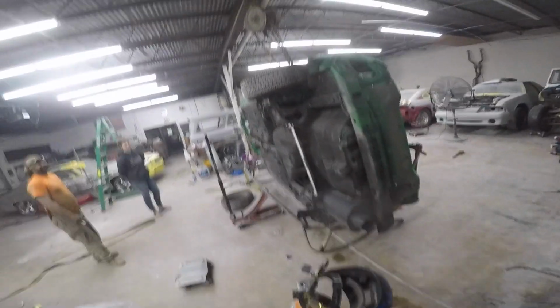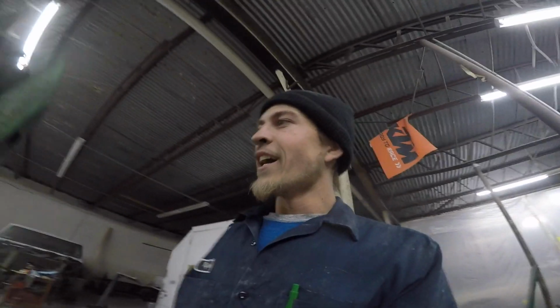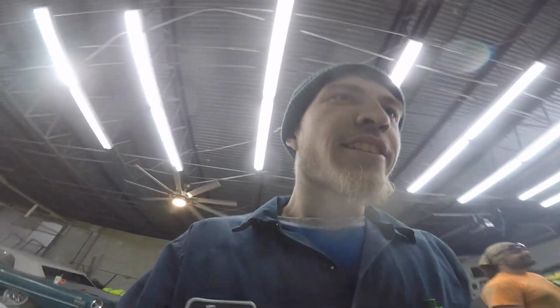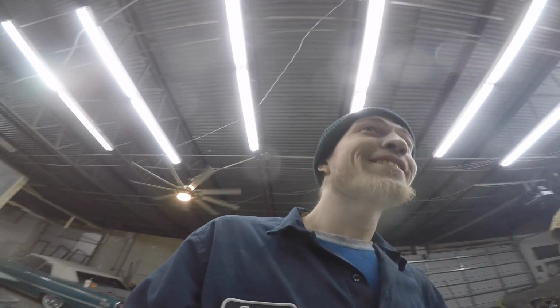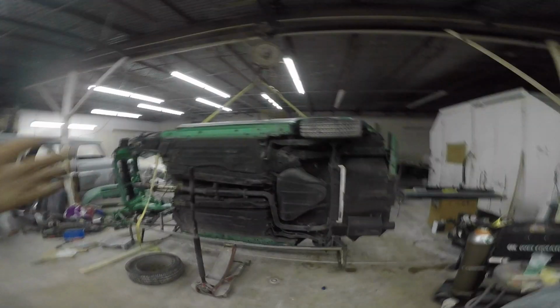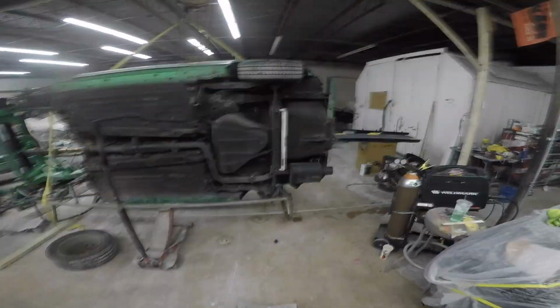As you guys can see, the car is clearly on its side. I'm not just holding the GoPro sideways. The reason we did this is because we are reshooting the whole bottom of the car. All fresh black, pulling all the trailing arms. I had to make it easy for me, you know what I mean? Shout out to Frederick for making my contraption work. It was a little bit of a chore, but the good old two-ton, she came right up, no problems, guys.